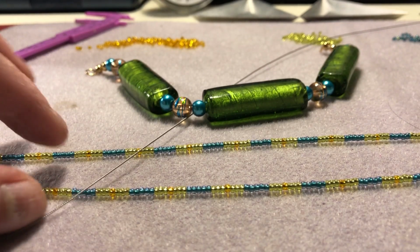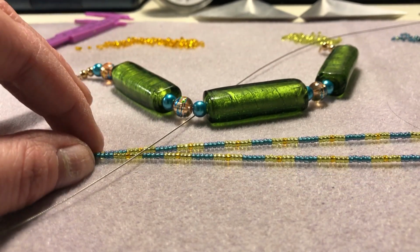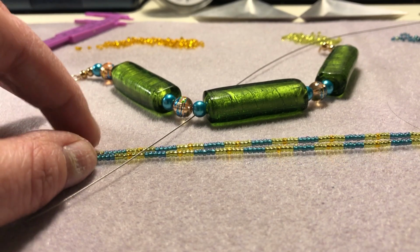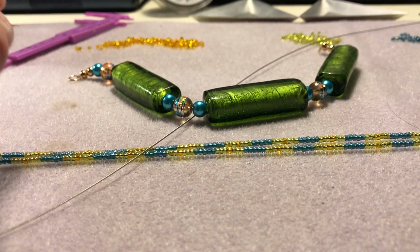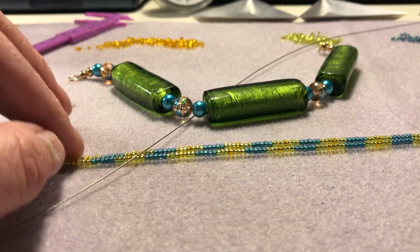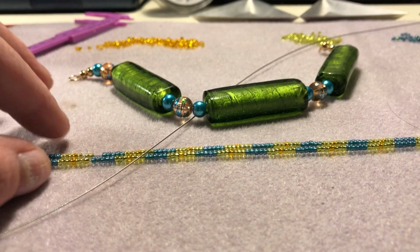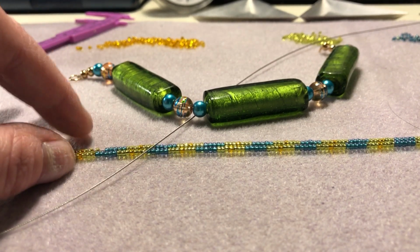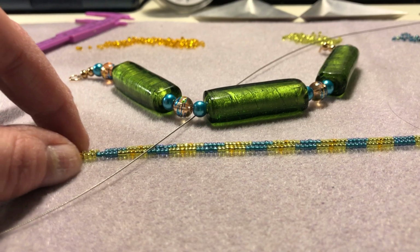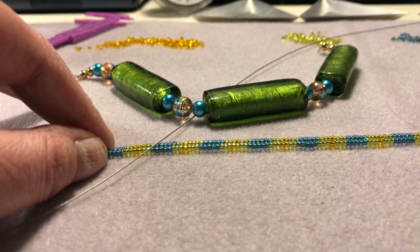Then I decided that going up each of the sides, I wanted to have multi-strand of seed beads in a pattern. There's going to be 3 strands going up each side twisted. So as you can see, I've already done 2 strands. I have a 3rd one to go for the first side, and then I have to repeat the process for the other side and twist them and then clasp them, and that's what hopefully the necklace is going to look like.